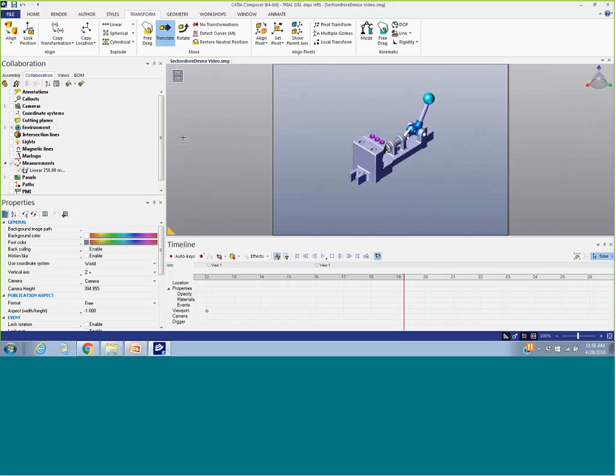So as far as my demonstration, that's the last thing I wanted to show you. And then again, you can easily export this video out. You can put it into a Word document. You can put this into a PDF with the player. So the player can be embedded in a lot of different files, and I can play this exact same video, those interactive views, in other documents. It doesn't have to be inside Composer.